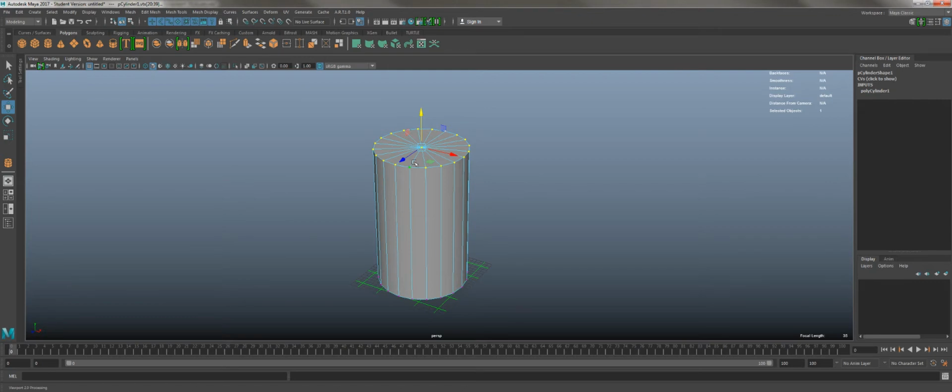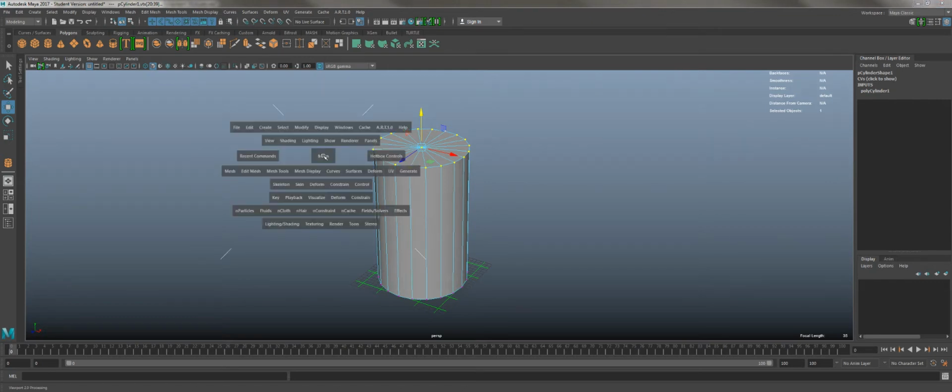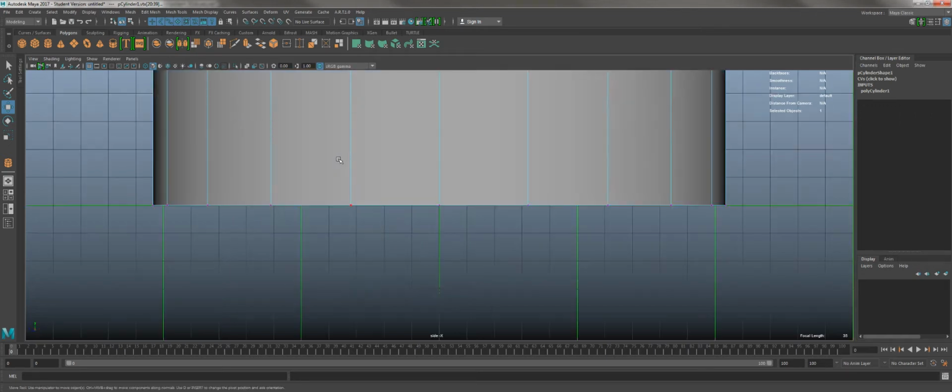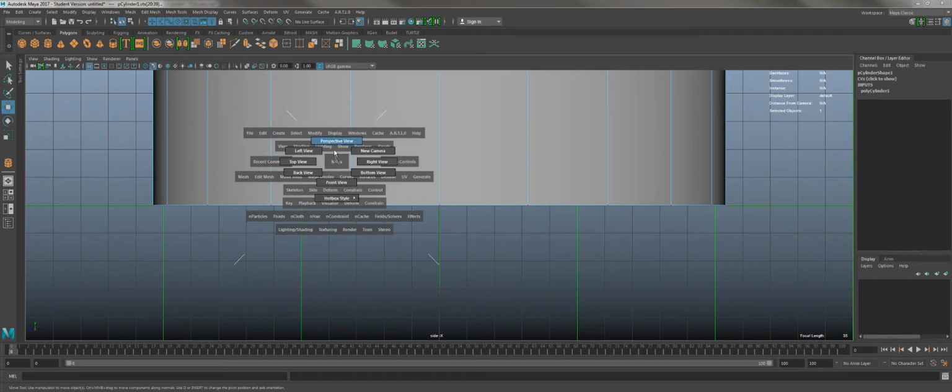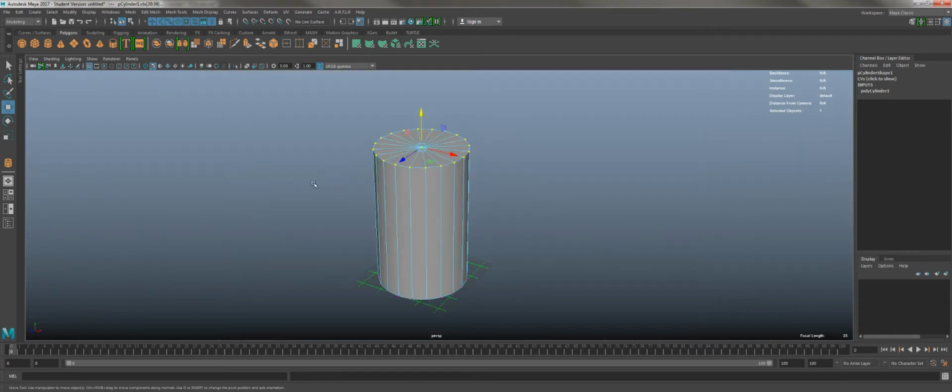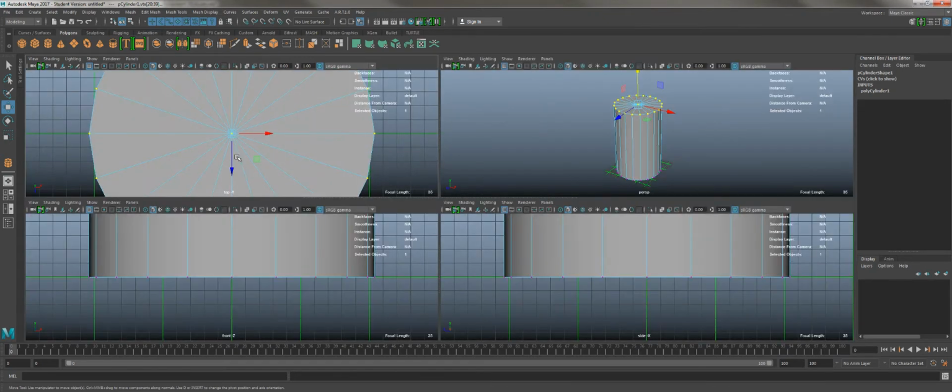So I'm going to hold down space. I'm going to hold down left click in the middle, and I'm going to go to the right view. There's a different way we can do this as well. If we just tap space while hovering over in our space, that'll take us to our 4 view. And if I hover over any one of these windows, I'll change to this one.